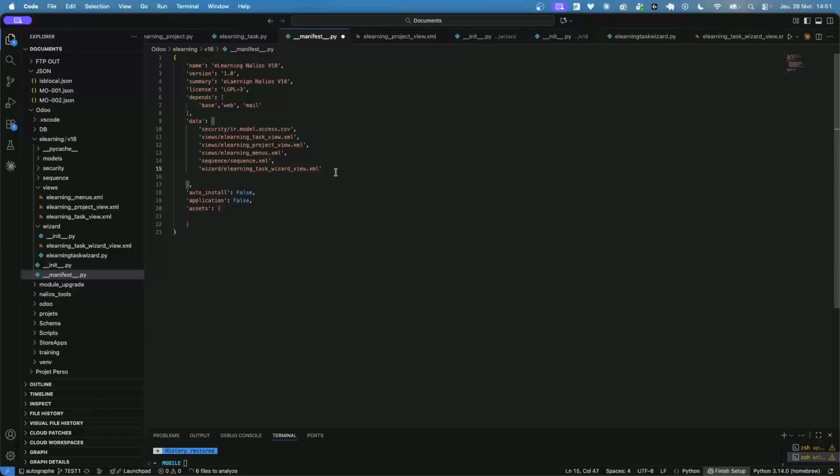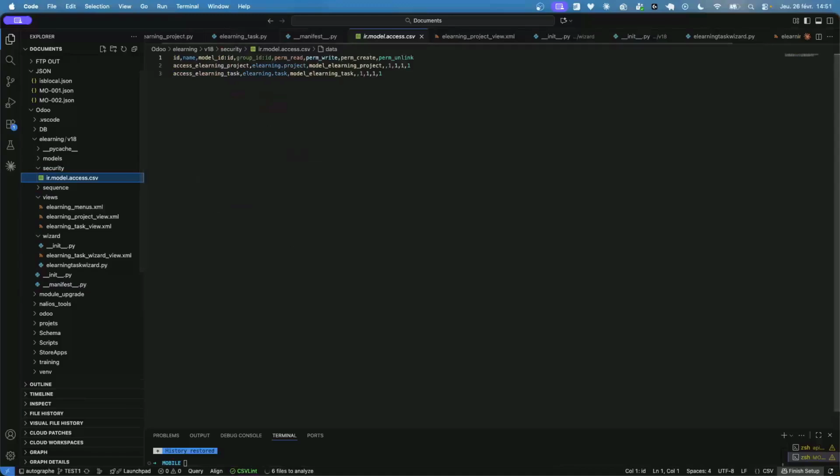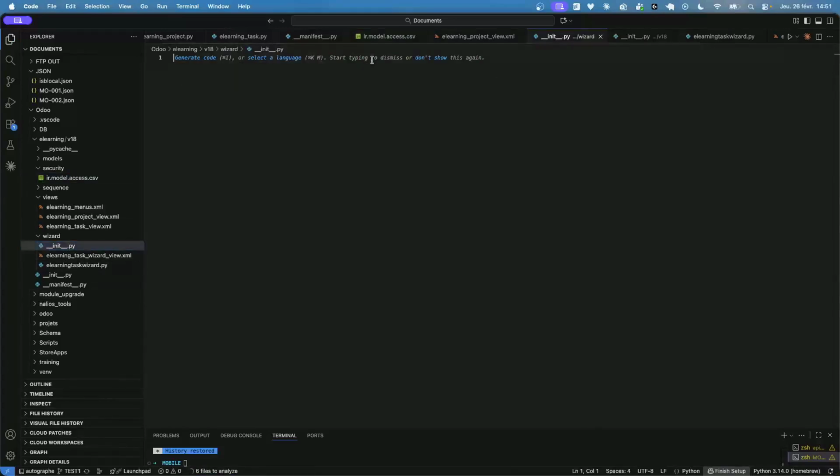I add it here. And in my security, I need to add the access to the transient model to everyone. I just copy paste what I had on the side, and it's done. Did I add my wizard in here? Okay, I didn't add my wizard in here. Okay, and I save and I restart my customers.